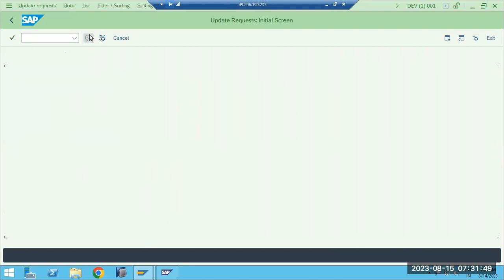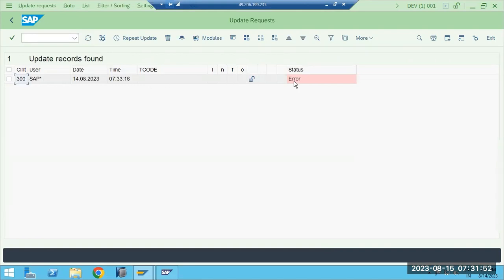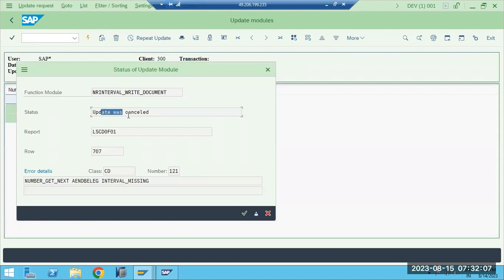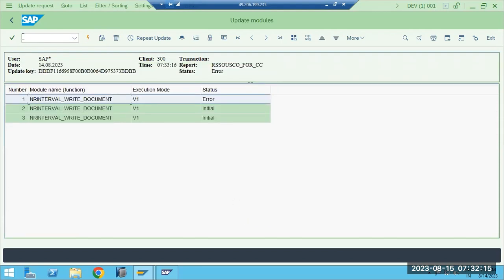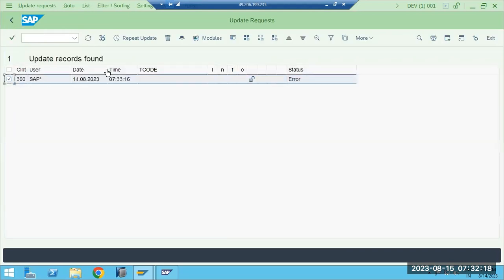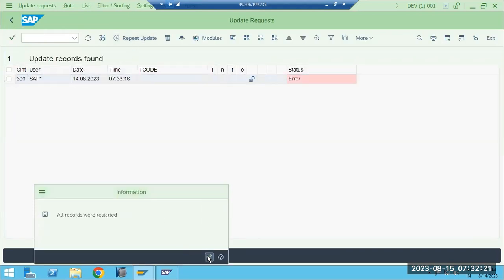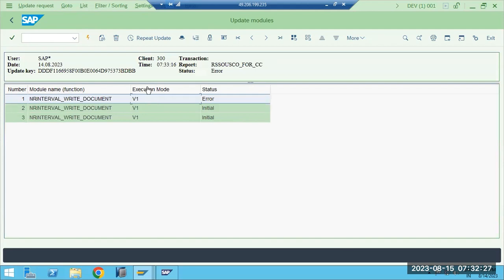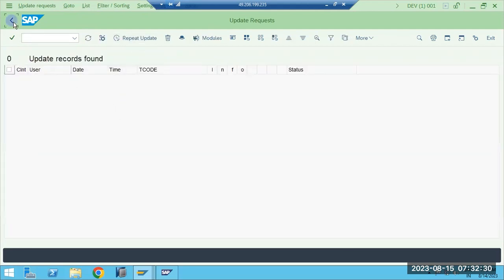If you remember, we had one update record stuck in error today. This is the failed status. I think it's a duplicate error, because two documents with the same name were already written. Here you can check that this update was cancelled. Some interval is missing, so something happened in the system. This is the way we need to check failed updates. If you want, you can repeat the update work process. If it is still not moving further, it's already updated, so these are duplicate records and we can cancel it.